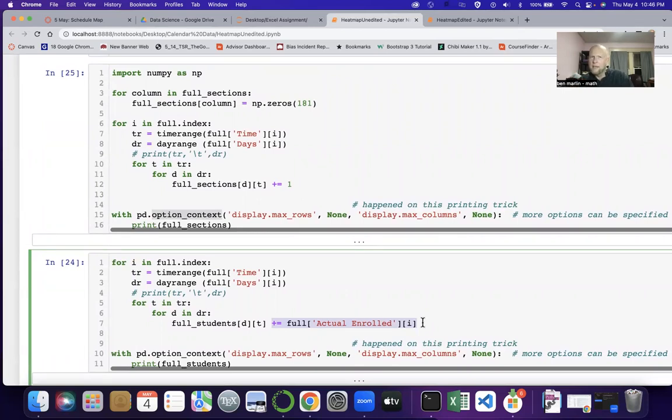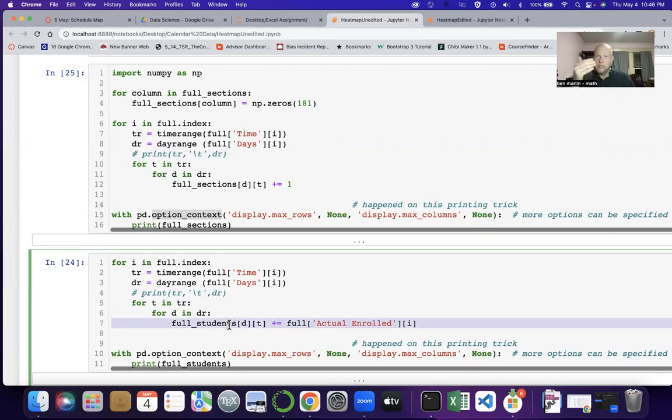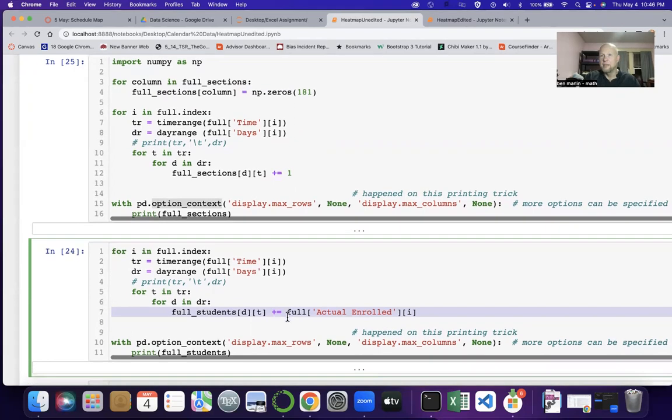Now, if you've programmed before, you probably would want to just include this line here in the previous loop. When I did that, I ran into a weird error and I couldn't deduce why it was. So eventually I gave up and just separated it into two cells.